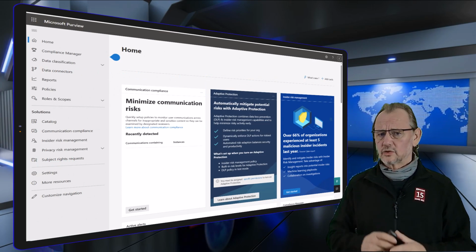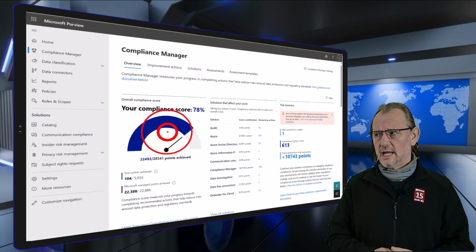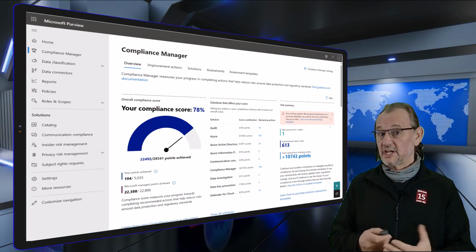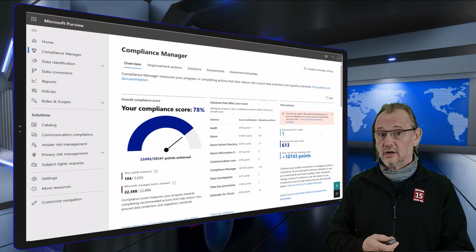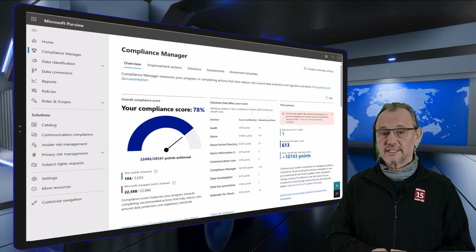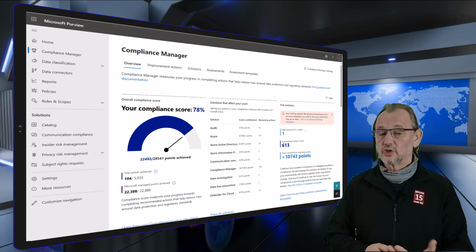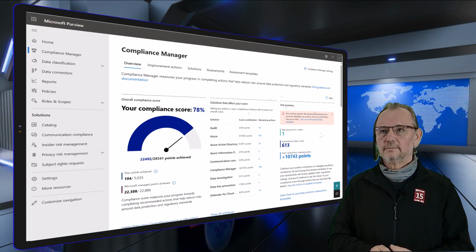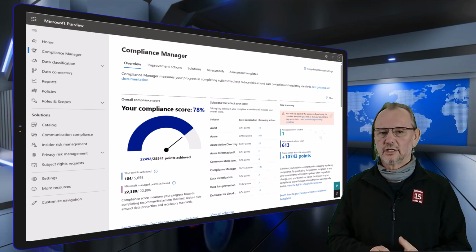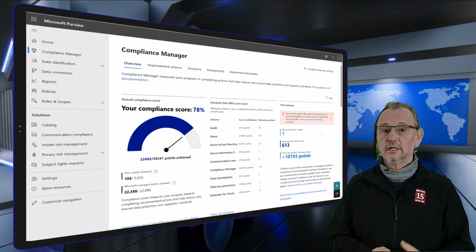A compliance score in the Compliance Score card. This card shows the compliance score and will forward admins to Compliance Manager, where they can see a breakdown of the compliance score. Compliance score measures the progress in completing recommended improvement actions within controls. This score helps you understand your current compliance posture and also helps organizations prioritize actions based on their potential to reduce risks.